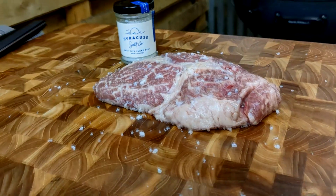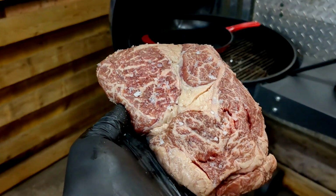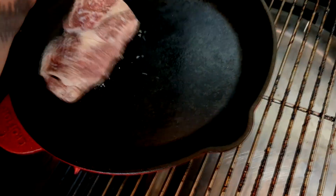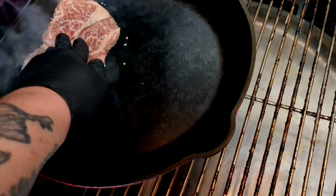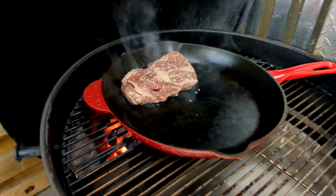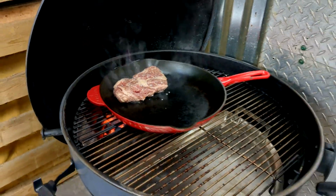Barbecue fam, today we got a Wagyu ribeye from Walmart. What? Let's give it a shot. 20 bucks? Let's go. So we got an affordable Wagyu ribeye.